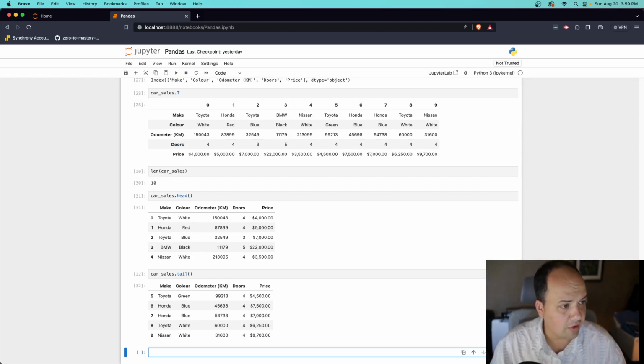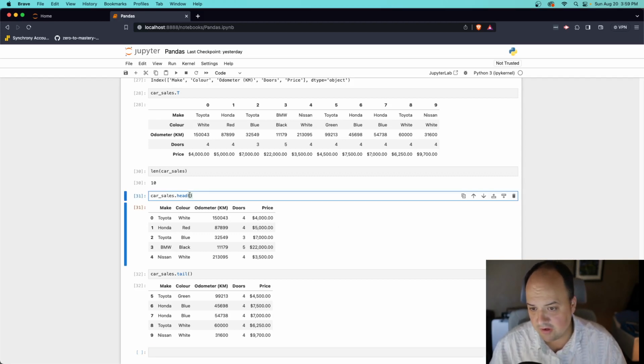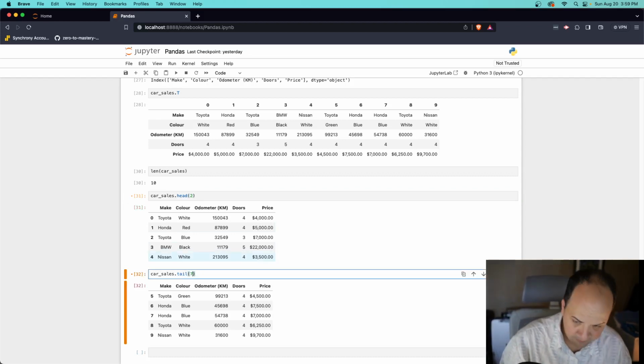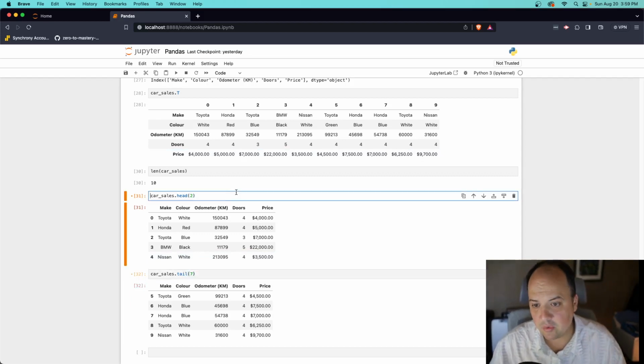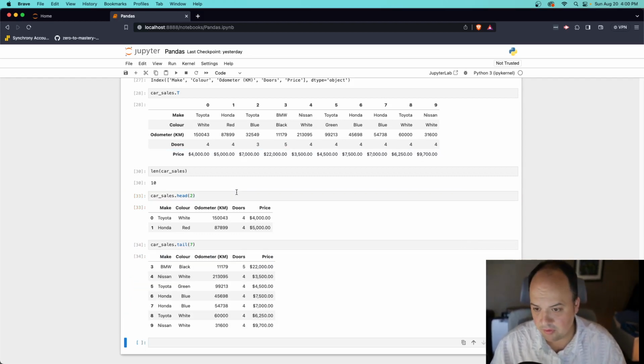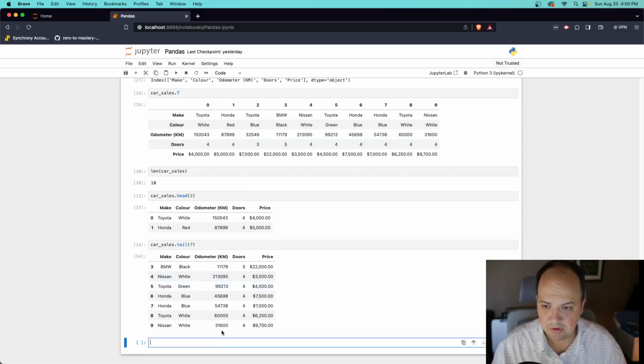And by the way, you can change that. If you don't want the first 5, let's say you only want the first 2 or the last 7, you just put whatever number you want in there and it will give you those. So there's the first 2. There's the last 7. You can do that with head too. That'll specify how many you want of each.